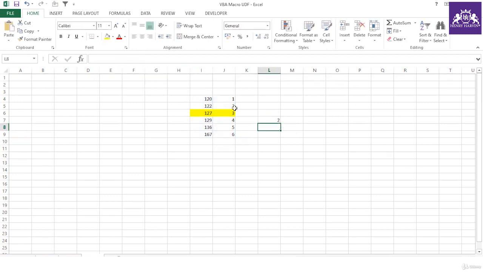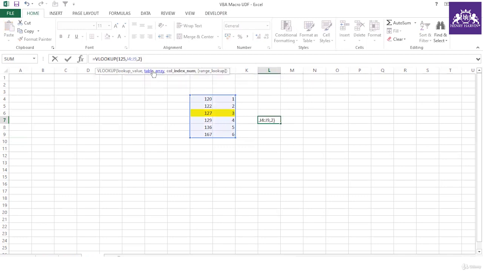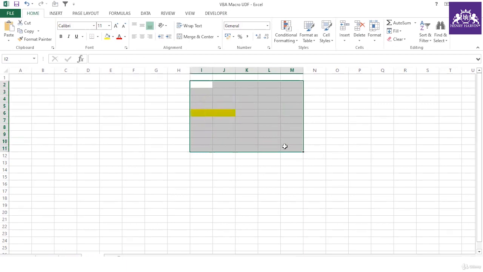All right, now you see that this is how it works. If you give that value, exact match gives an error. So these are the basics, guys. You have to understand. It is up to you whether you want to complete the formula or not. So now let me erase this and come back to this function.